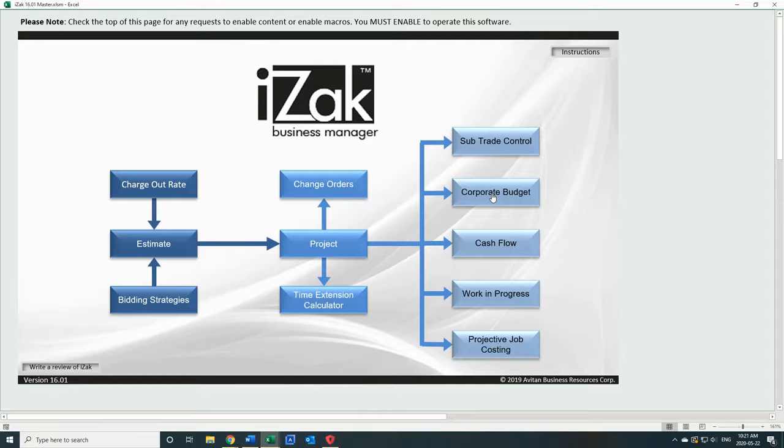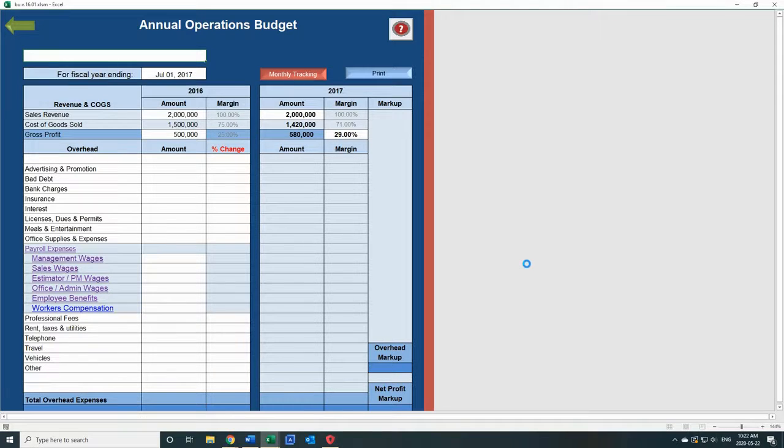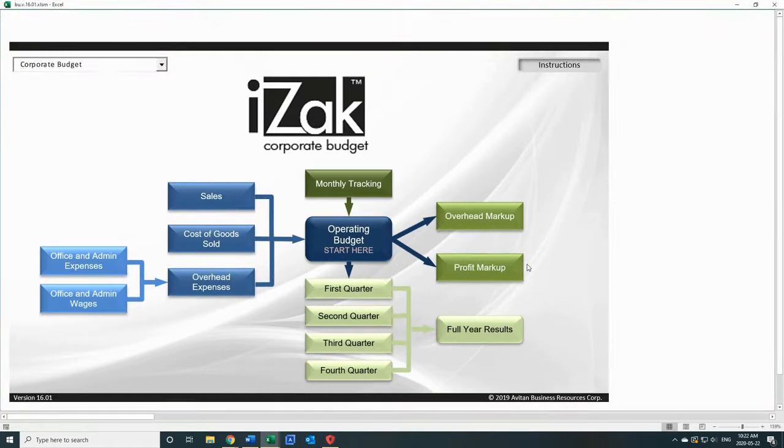So not only is it reactive, it is very proactive. It is reactive inasmuch as you have to enter the information of your expenditures, but it's proactive inasmuch as it allows you to take action if your expenses are higher than they should be. So let's take a look at this. All right, so simple. We've got office and administration expenses, which is what we usually call overhead in contractors' language. We have office and administration wages, and all of these go into the overhead expenses, total overhead expenses.